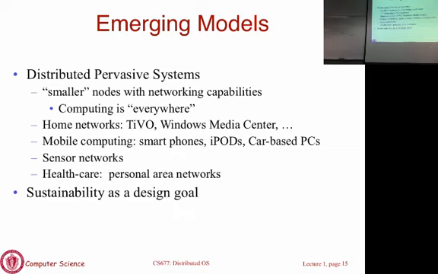Because computing has become pervasive. You have these computing devices embedded in lots of different things. And there is networking also available for cheap, so you can now have very interesting types of distributed systems that you don't think of as your traditional client-server computing. And this is something that we will also look at in some detail in one of the later topics in the course. Having what we call distributed pervasive systems, which are more sensors and highly resource-constrained devices that are part of some larger application.